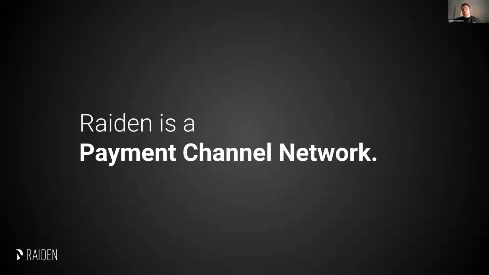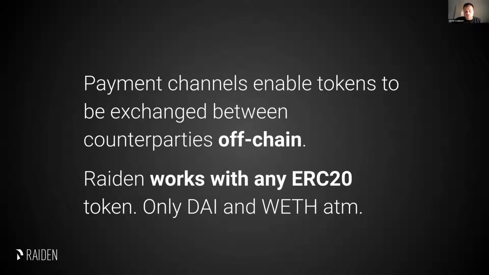So what is Raiden? Raiden is a payment channel network, and a payment channel network, funnily enough, is a big network made out of payment channels. And a payment channel is two nodes connected to each other that can do off-chain payments. So usually in Ethereum, there's a big problem with scalability. There's a limit to the amount of transactions that can go through, and all transactions are public. So with a payment channel, you take this transaction of funds off chain.